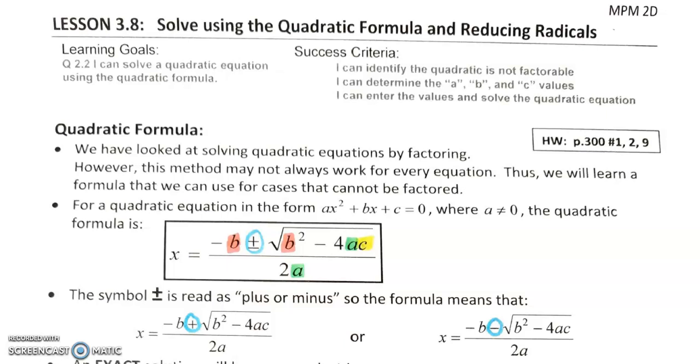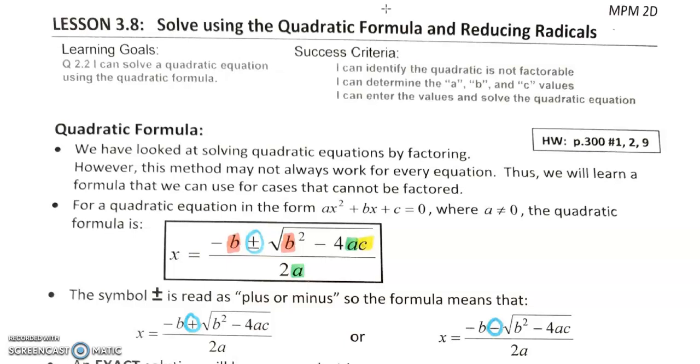This is lesson 3.8, and we're going to be going over solving using the quadratic formula. So the quadratic formula is essentially a formula that helps you if you can't figure out how to factor. If you're in a pinch and you don't remember how to factor something and you need to solve that equation to get your two x values, you can use the quadratic formula every single time in order to get those two x values, your two answers.